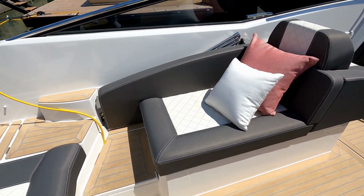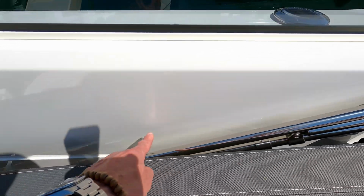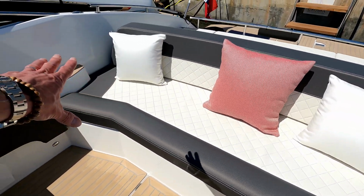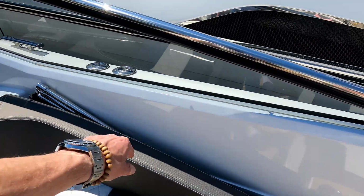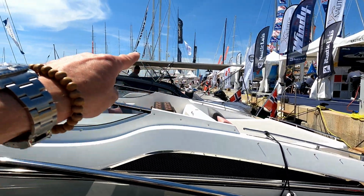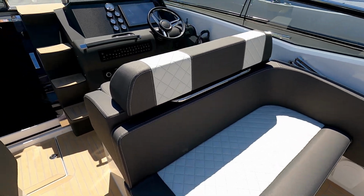And you'll also notice, cleverly, part of the Windy system is hidden away here, is the framework that then covers and lives underneath there. So you lift up that engine hatch, the canopy comes up, motors forward on the press of a button, same on this side, and then gives you a full bimini. Bit like you can see over there on that Chamal. Really, really clever. Storage under this seat as well.